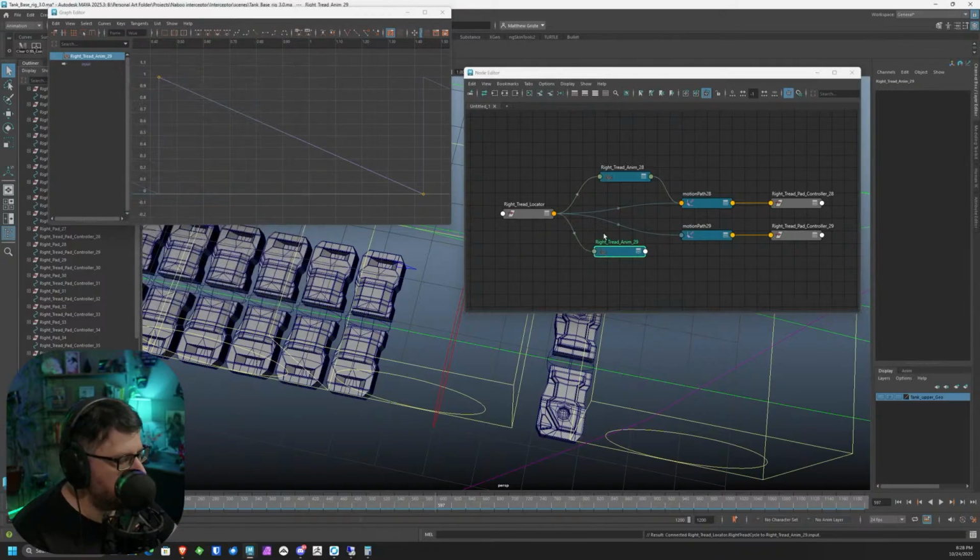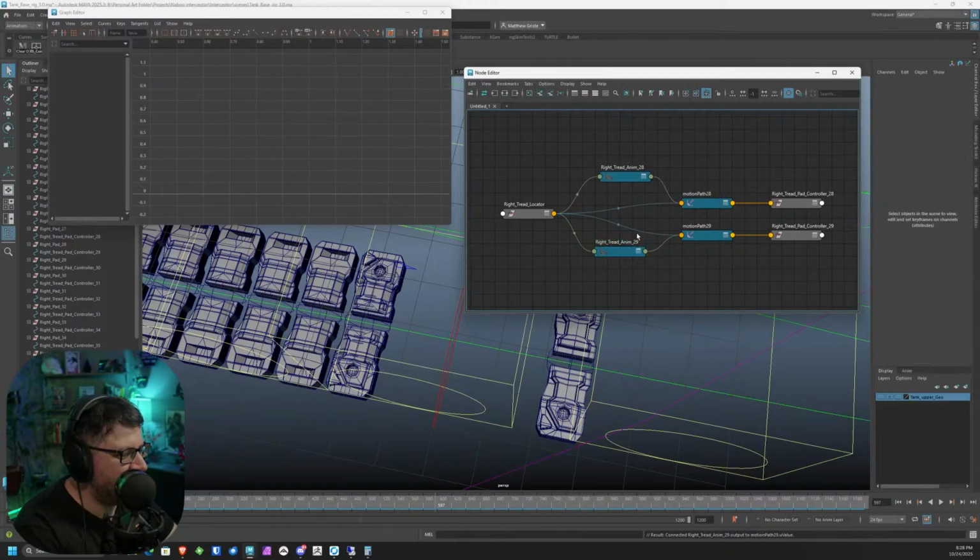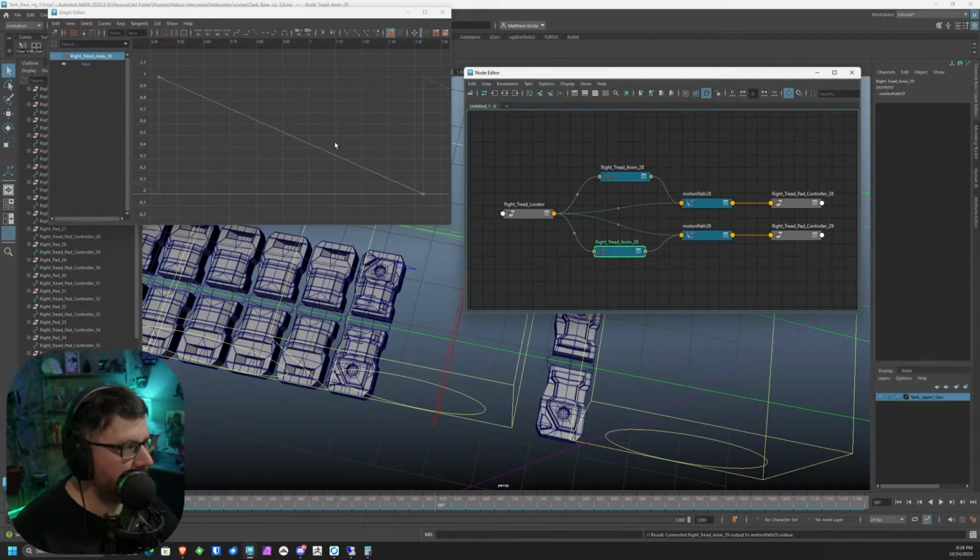I can't wait to rig something that's not this. This is actually kind of like the worst thing I think I've ever done. Let's see. Getting mostly everything blocked and then refining. Got to get him to his pose. Really thankful it's not too extreme. Nice, yeah. That's what I like doing.